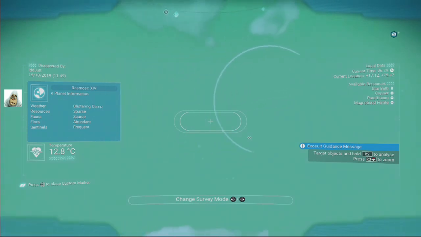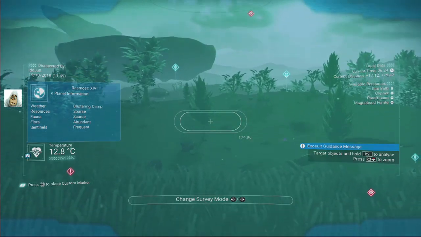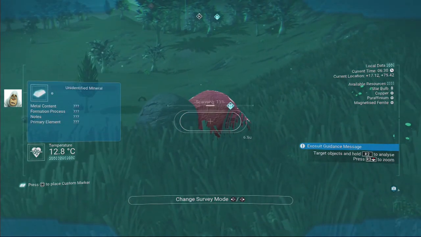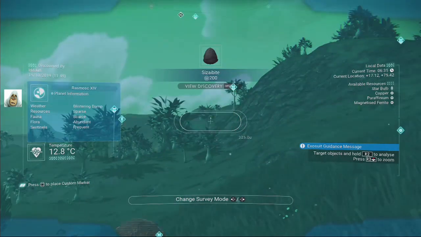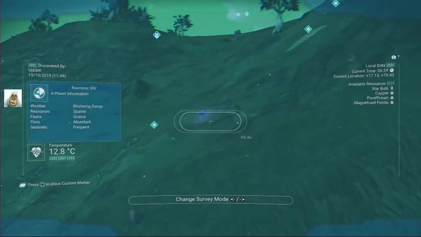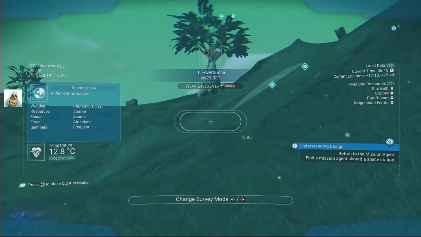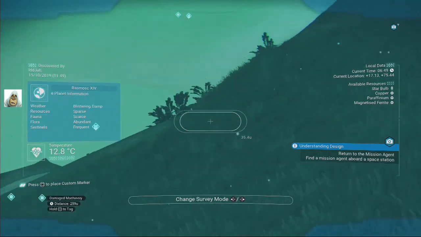Any flies? Flyers, not flies. Okay, no flying animals. Plenty of sentinels. Another rock. Go get a rock. Can't do much without a rock. Right, so this is fairly pleasant at the moment. Just not that many animals. Magnetized ferrite, damaged machinery.